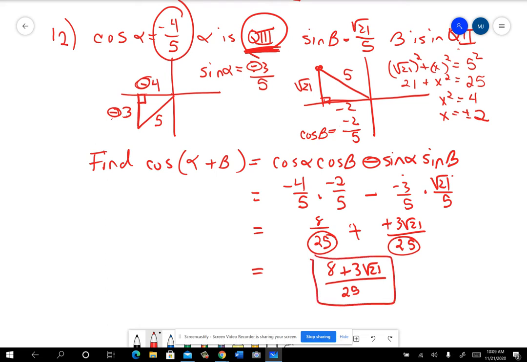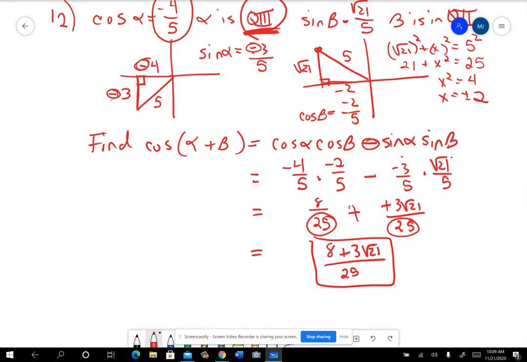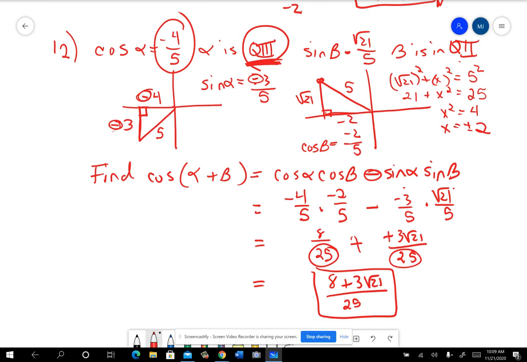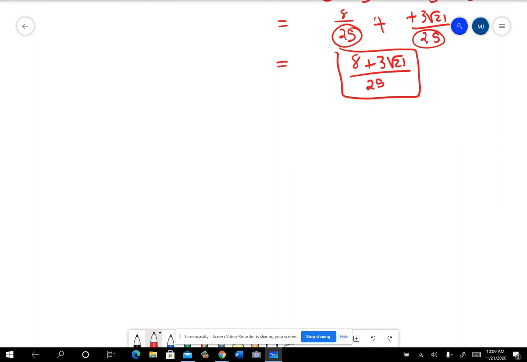All right, so let's try one more that has more of the issues at the end when you're simplifying. But this is important. Know how to do this. Being able to think about it, draw the picture. This all goes back to really that chapter 1 when you think about it. All right, now let's look at 13.